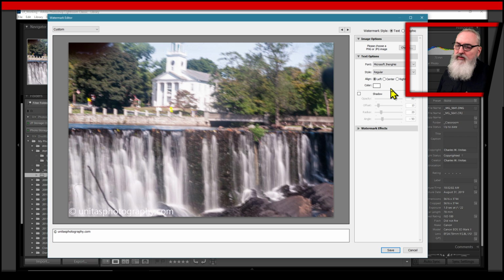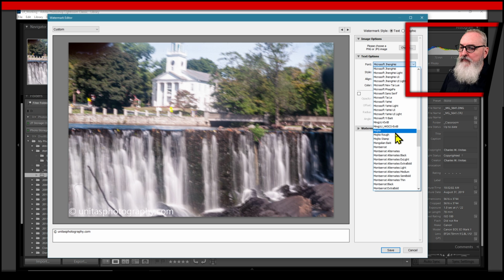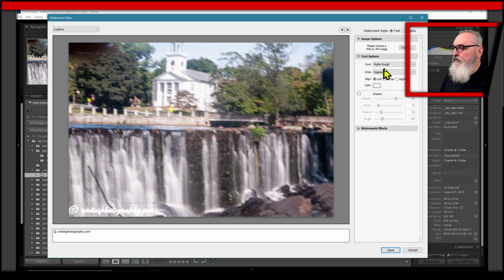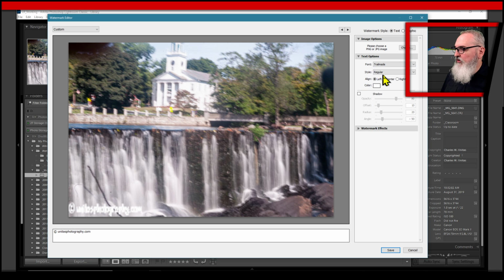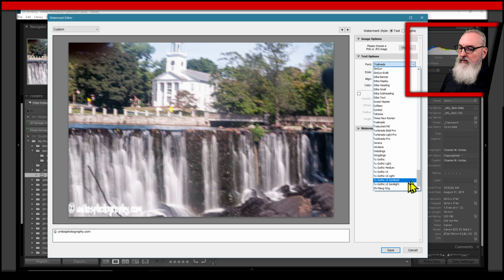You don't want it to meld so much into the image that it disappears, but you don't want it to be so loud and in your face that people's attention deviates from the actual image down into the corner. So find something that has a little bit of character, not too weighty.